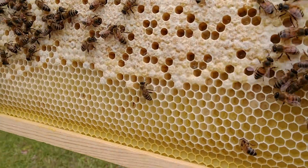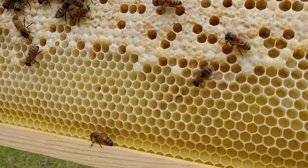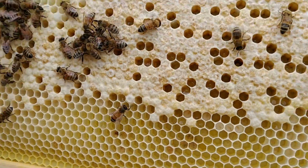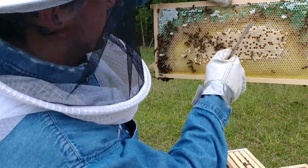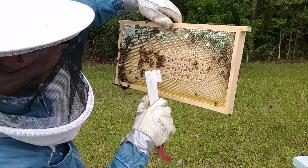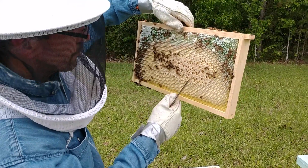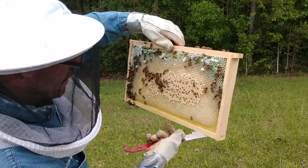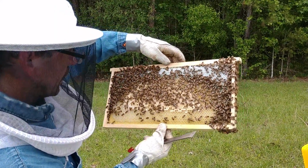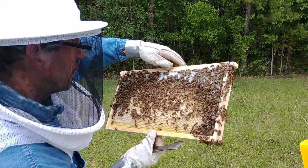Let me blow them away from there. There's your brood down in there. And again, this is your capped brood. The queen has laid those. And is that my queen? No, that's not my queen. Okay. But she's laid in there. The worker bees have fed them, capped them, and they are really looking good.